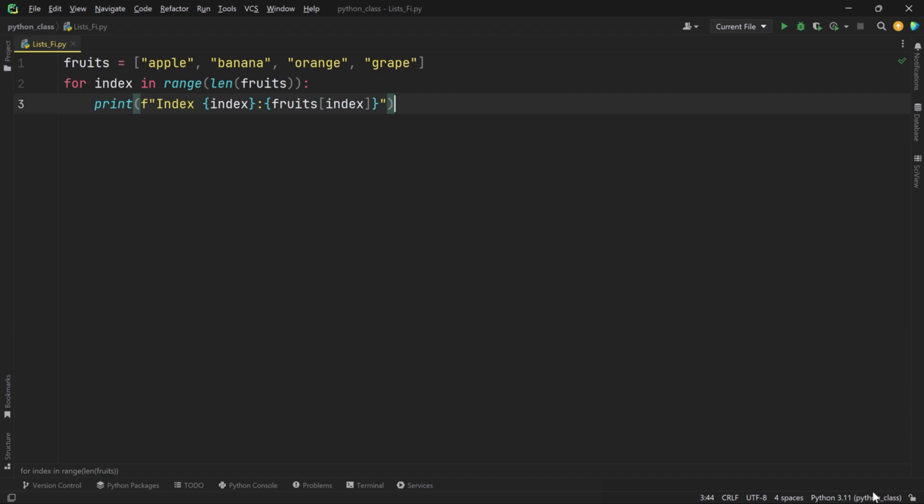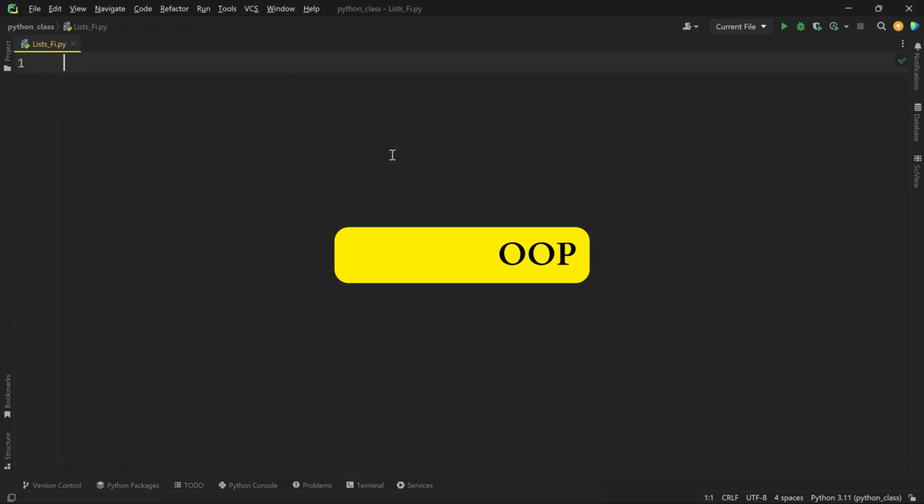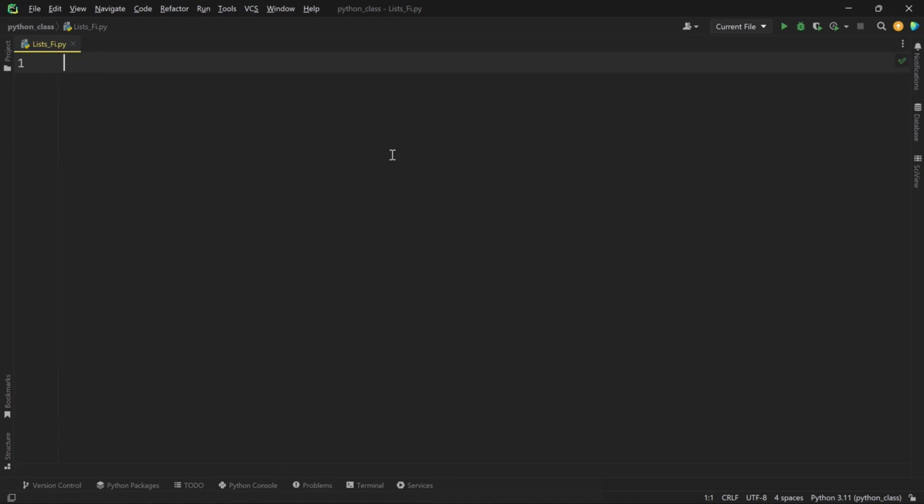Now we will jump into another loop concept. Now we will learn about the while loop. All right, let's start by imagining that we have a box full of marbles, and each marble is like an item in a list. In Python, we use lists to store collections of things, just like our box of marbles. We will create a list called marbles with different colors: red, blue, green, yellow. Each color represents a marble, just like how each item in a list has its own value.